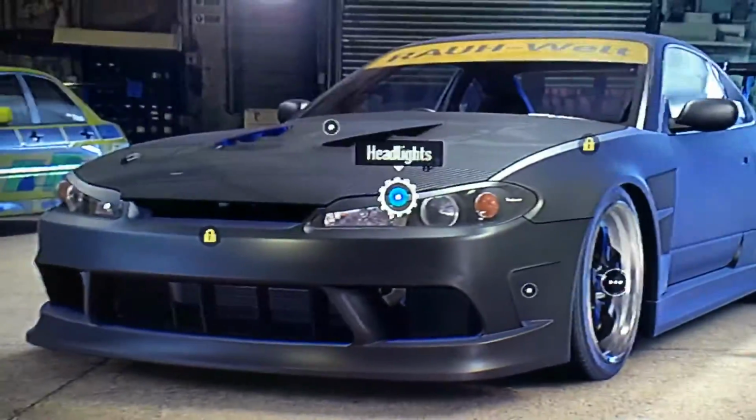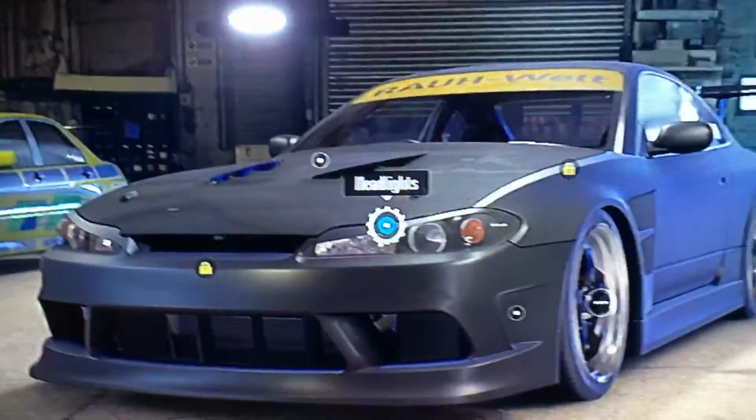That dang cough. Yeah, as you can see, that car in the back over there. Then you got this one right here. This is actually a finished product. This is actually the finished version of it right there. That is supposed to be a finished version of that.